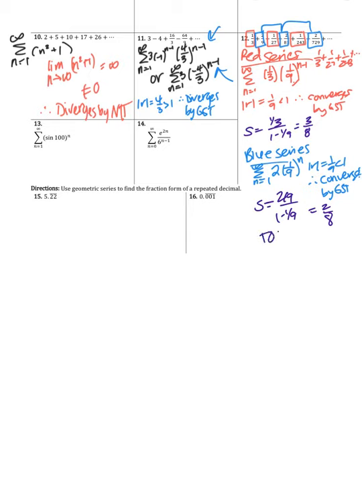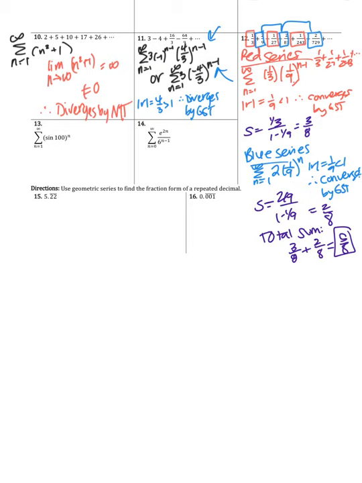That means that the total sum, since these two series are being combined together, right? The red series is an infinite number of terms that we're adding together and is converging to have a sum of 3/8. The blue series is an infinite sum that's converging to 2/8. So I can add those two things together to get the sum of those two series being added together, which will give me 5/8.